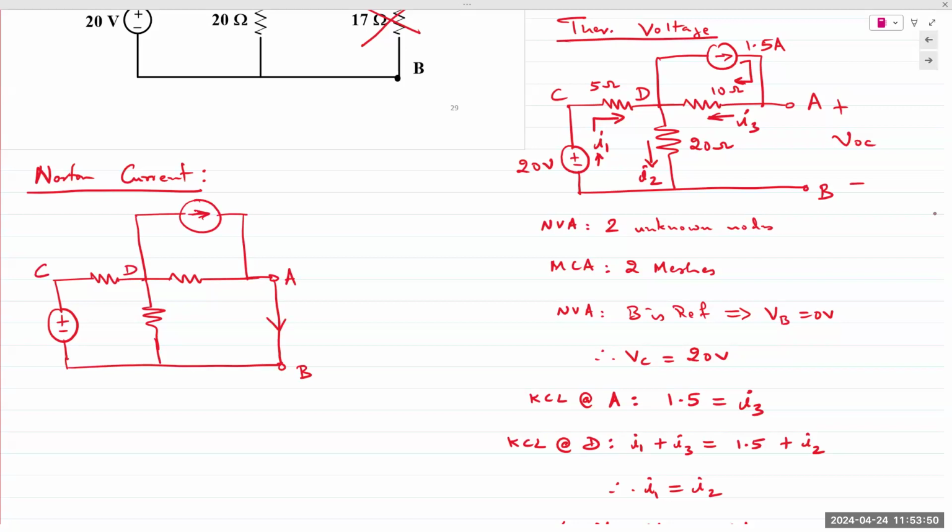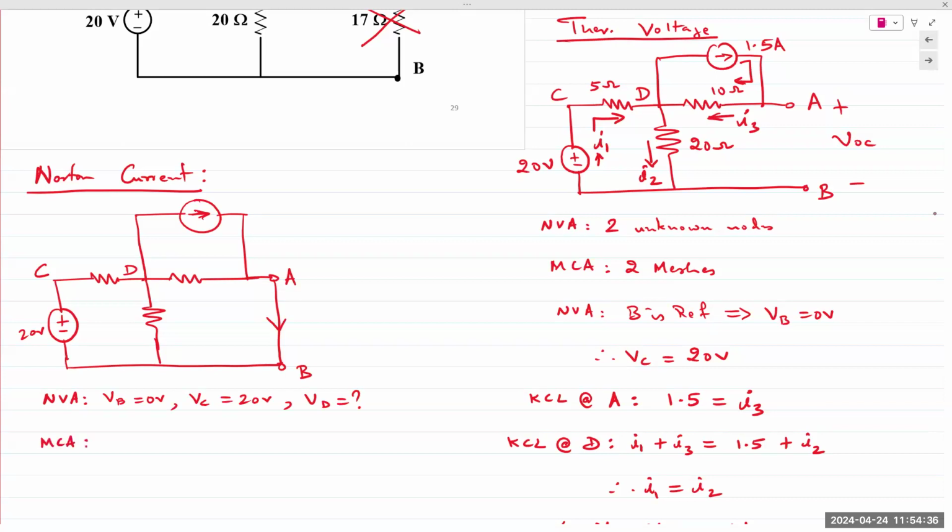This circuit turns out that you have 4 nodes, but A and B are now connected together, so they're the exact same node. If I choose node voltage analysis as my method, then I am left with only one unknown variable. If I choose VB as reference, VB is 0 volts, VC is 20 volts. The only unknown is VD, because A and B are exactly the same. So you have one equation to do. That's it. You find the node voltage, then you find the current.